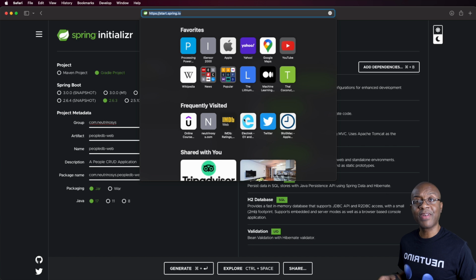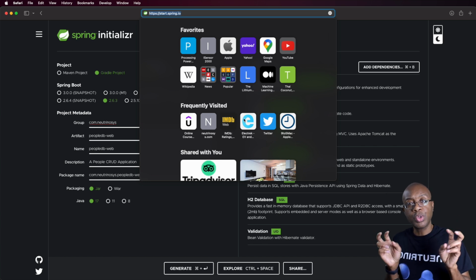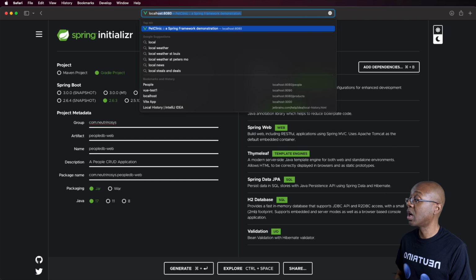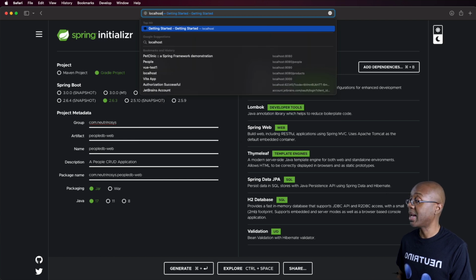So I need to specify a URL that will allow me to access the web server that is now running on my computer. The way I can do that is I have to specify the address of a computer. And since this web server is running on my computer, I need to specify an address for my computer. One of the most common ways to do that is to refer to your computer as something called localhost, okay? And so what we can do is simply type localhost, all one word, okay?